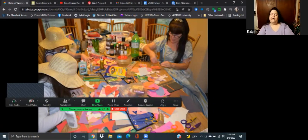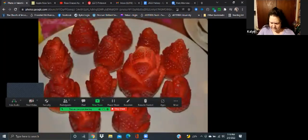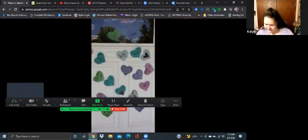So part of our Valentine's party is that it was important for us to have the girls do things that were meaningful. And so they are making Valentine's Day cards. And then we went over to a care center, and they did heart attacks on the care center's door. Let's see. Okay, yeah, here they did on the care center's door.